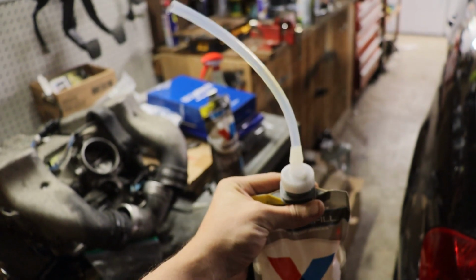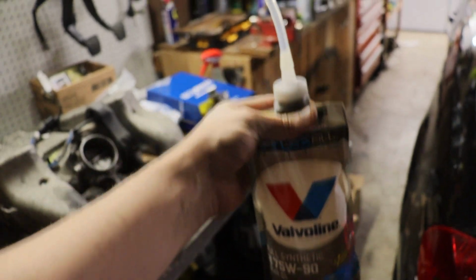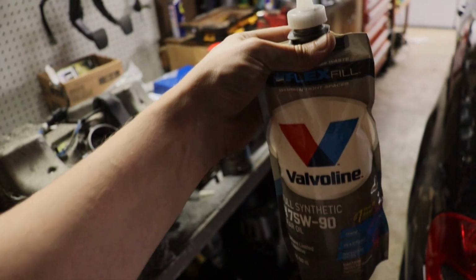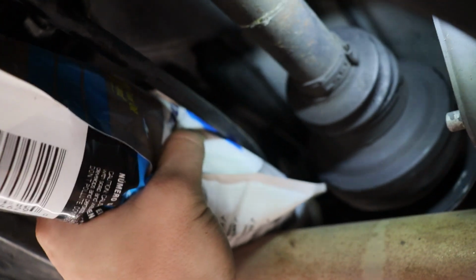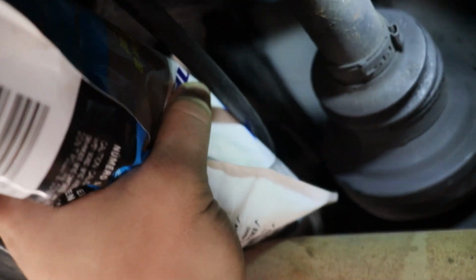Alright you guys, time to drink up. Just kidding, I made this little apparatus. Just attach a hose on here, should make it a little easier squeezing this in, so let's go for it. Alright you guys, well you can't see much, but it's working like a charm right now.